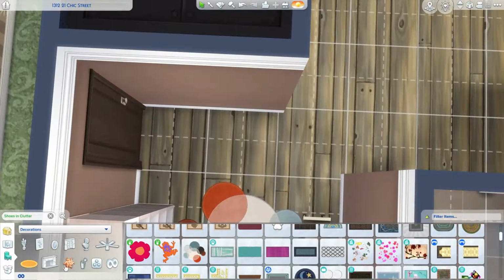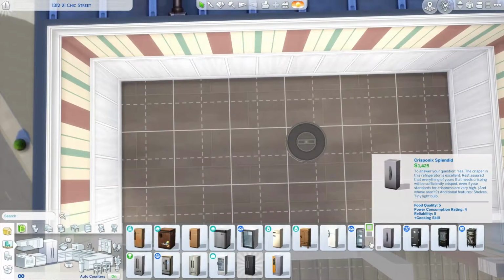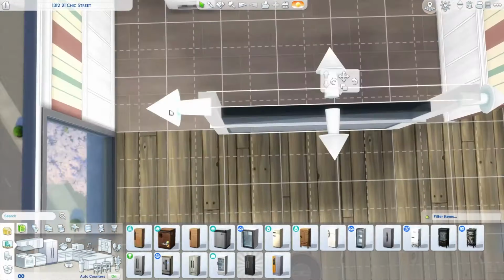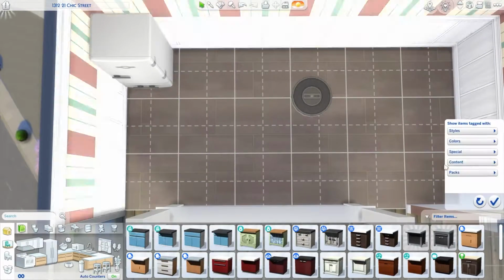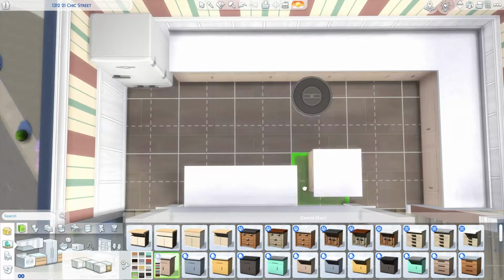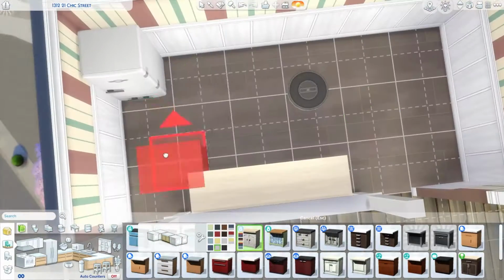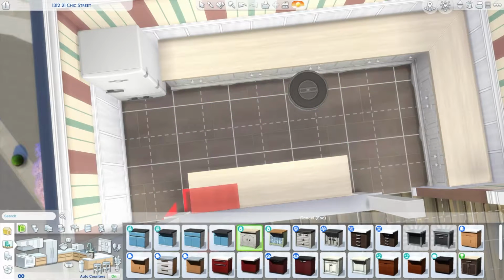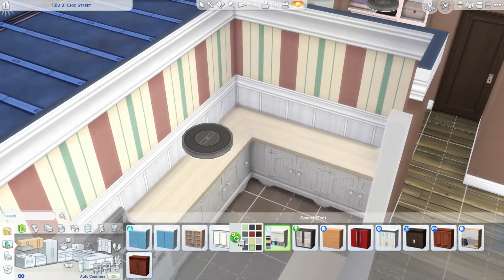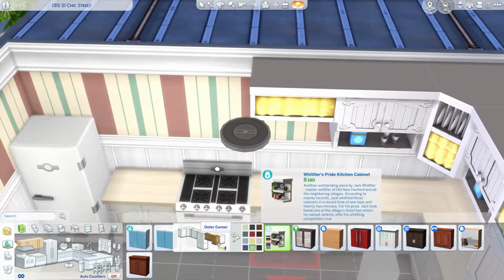So this apartment is kind of, I don't really know. I didn't really have a theme going into it. I just had seen on my Pinterest a little house that had this cute little kitchen with this little wall separating an island and a little bar. And I was like, oh yes, I want to add this into this next apartment, and I'm gonna do it. So I did it. It didn't turn out anything like what the picture was, but that was my inspiration for this build, and I kind of just built the house around the kitchen.